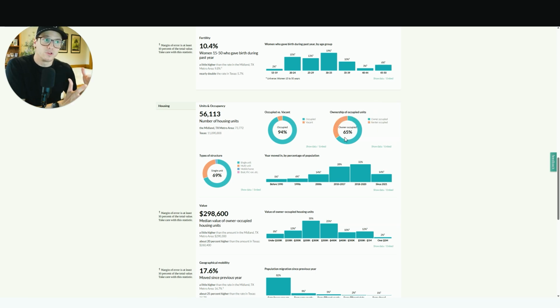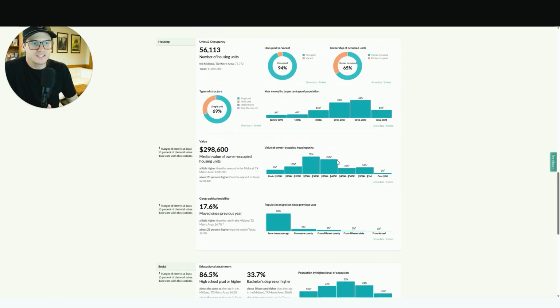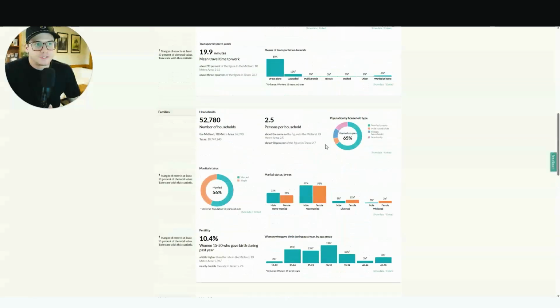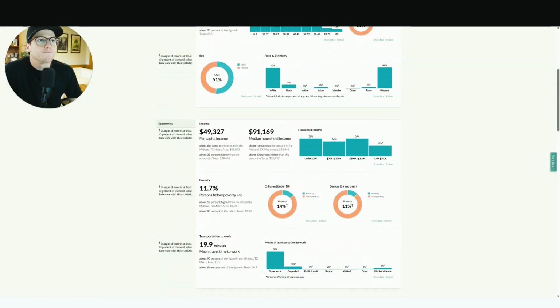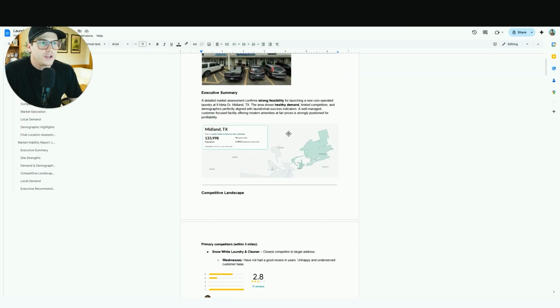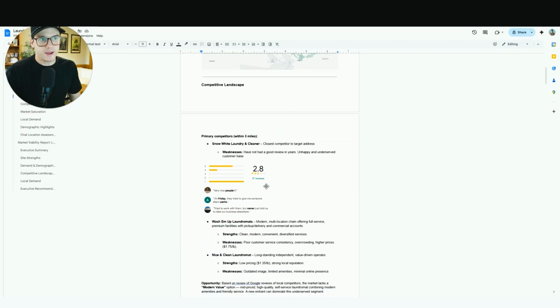If you're comparing more than one location, you might want to think about the one that has a higher percentage of renter occupied. So that's an example of that. You can grab some snapshots from this and put that in your report. Jumping back over here, some other things. Okay, so competitive landscape. Another thing you probably want to establish, and again, you can use Gemini or ChatGPT or something like this to get a quick answer.